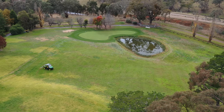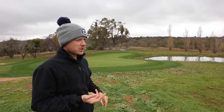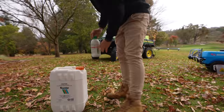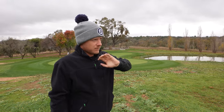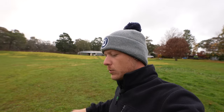There's gonna be a couple of steps to doing this. First thing is obviously spraying out our areas and getting rid of all the existing grass there, because there's a bit of Couch, Paspalum, Crabgrass, Patterson's Curse — just absolutely everything. So a non-selective herbicide, some Glyphosate, we're gonna use to knock those areas out. We may even put a little bit of Fusilade in there as well. We're basically killing out what's there — that's our first step. The second step will be a follow-up application again with some herbicide to really knock what's out here.